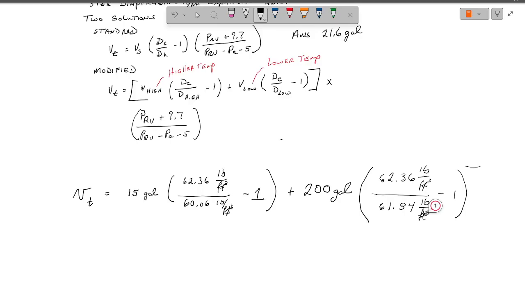Okay. And that is all bracketed, so that'll give Dylan a challenge with the calculator. Times real quick. Why is it 60.06 to 61.94? Is it like when the higher temp, the density goes up? Higher temperature, density decreases. Lower temperature, density increases. Remind me, and I'll draw you a nice diagram for that.